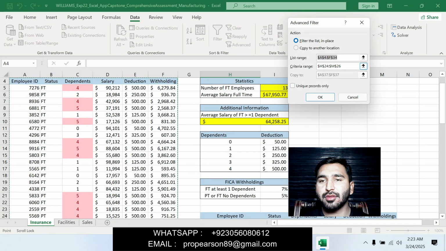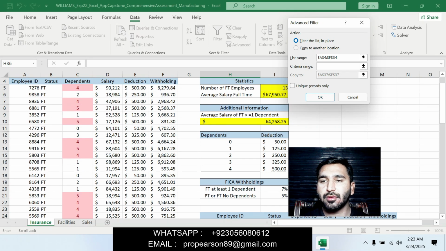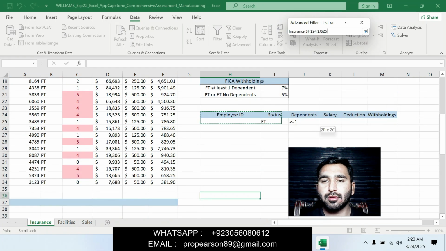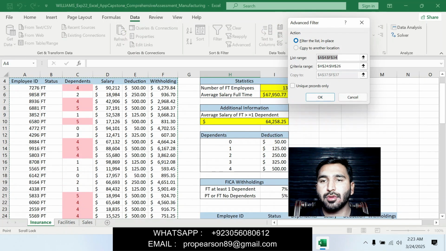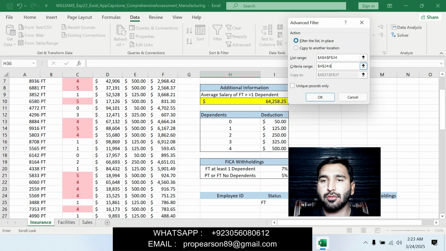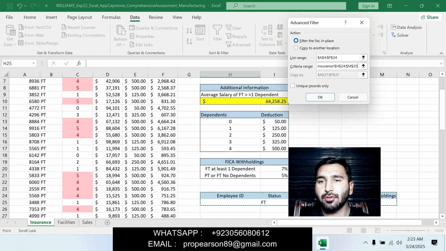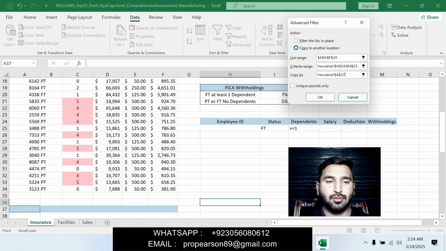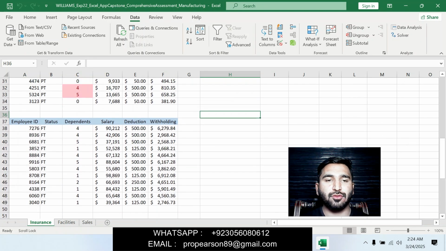Okay, and then the criteria range is this. Okay, then copy to. You can see this is good now.